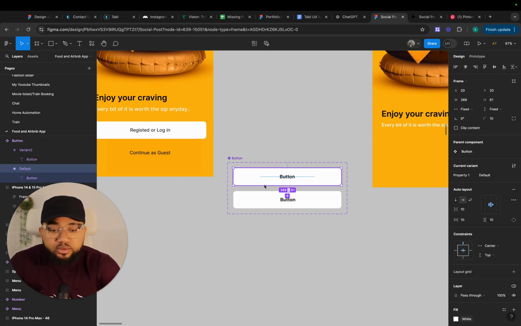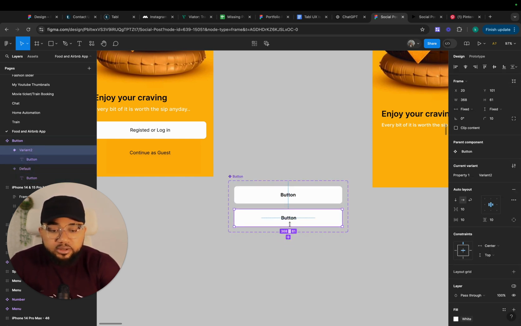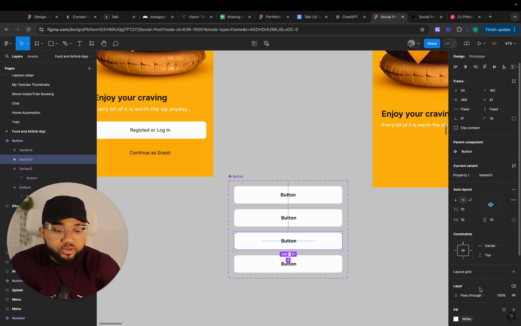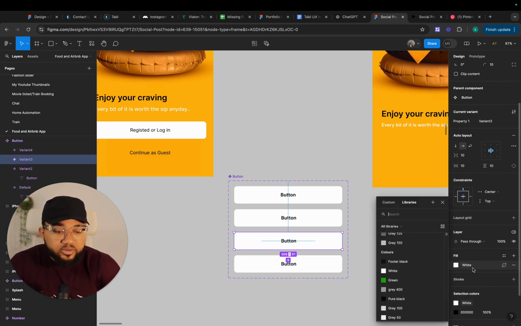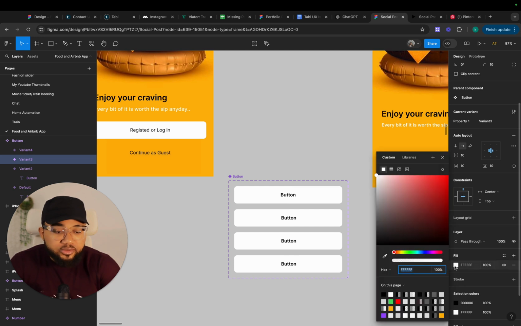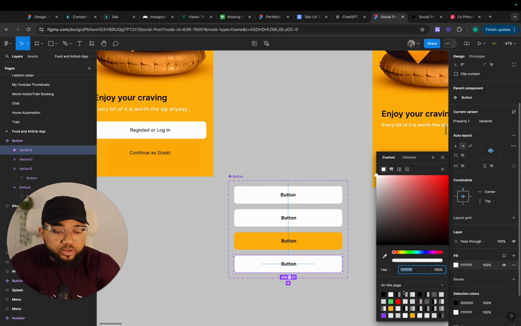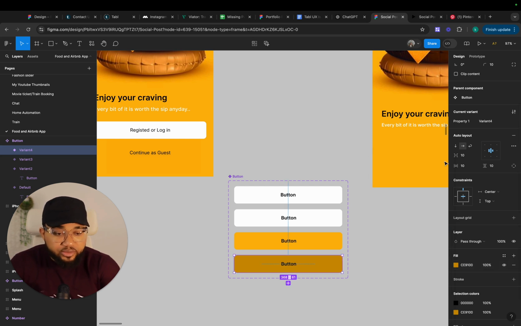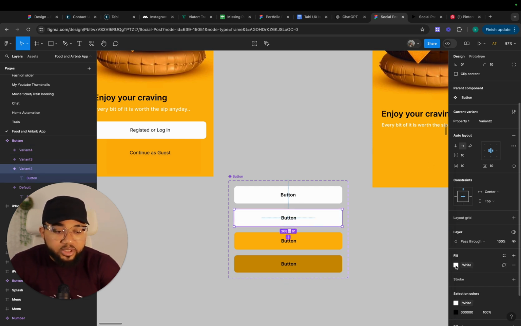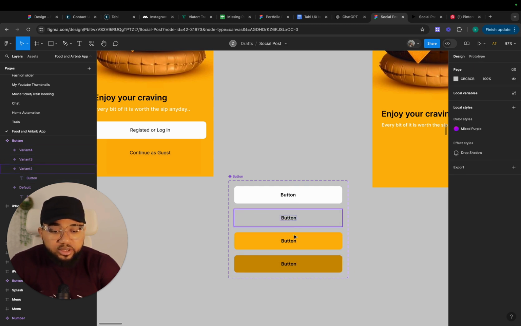And for this one, we're going to have another button, which is going to be yellow. So I don't have any yellow stuff, so I'm just going to tag it and add this one. Then if you click on this yellow, we're going to set the present state, because that is the tool that we'll be using, and we can also set the present state of this one to this. So here we have this.